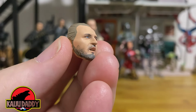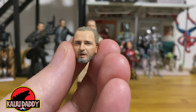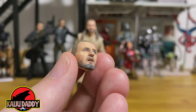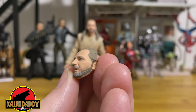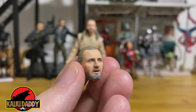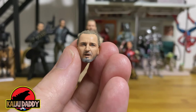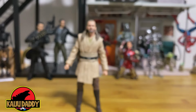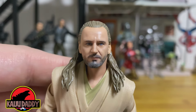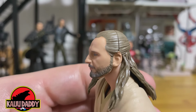Here is the other head, but it's more of a faceplate. This is either he's talking on the communicator or he just got impaled by Darth Maul. So, you know, you can decide. When the original figure was announced and released, this head sculpt was a bit controversial. I don't like this head sculpt as much as I like the one that comes with the figure. You'll see that now. I think the one that comes with the figure is a much better sculpt. As you can see.